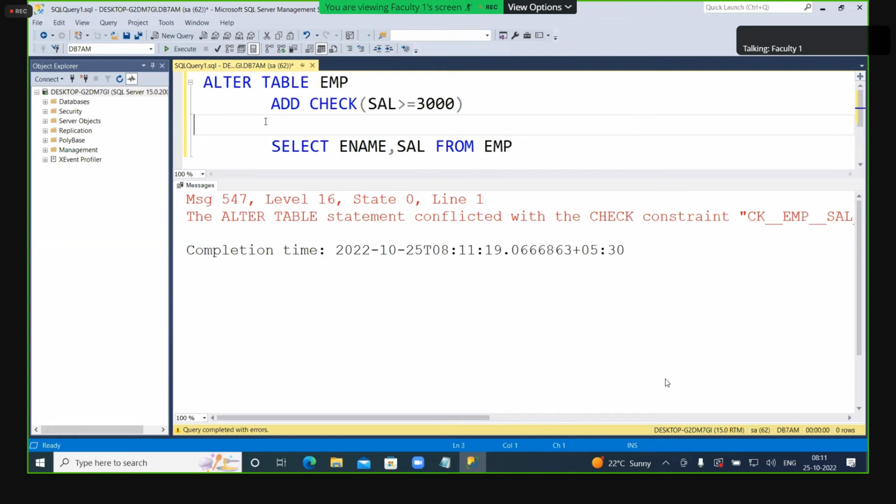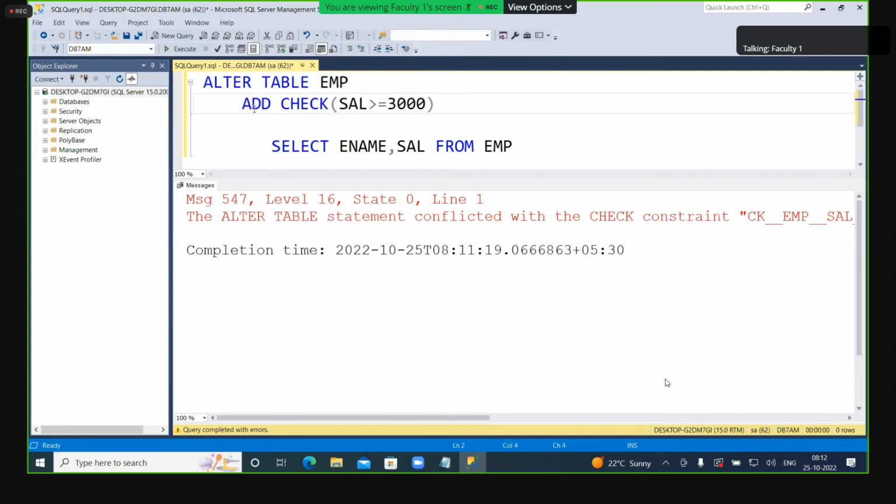Listen, sometimes you come across these scenarios. You want to apply a rule, but you don't want to apply it to existing employees. You want to apply it to new employees. Like a bank: suppose interest rates are changed, but this is not applicable to existing customers, only to new customers. I don't want to apply this on existing employees, I want to apply this rule on new employees.